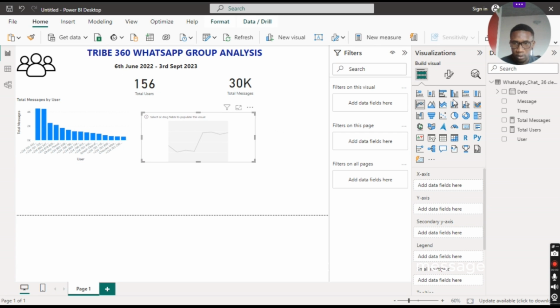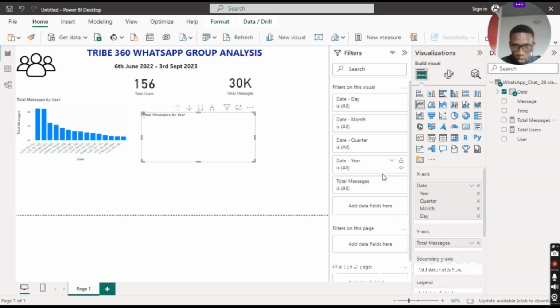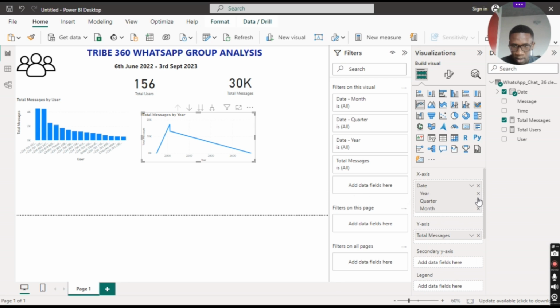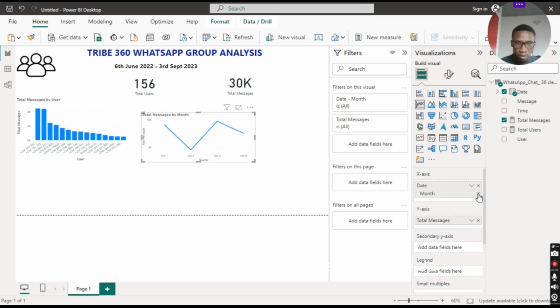So I'm looking at the date with the highest messages. Now this will come in as year, quarter, month. So I'm looking at the month. So I'm going to uncheck day, uncheck year, uncheck quarter.